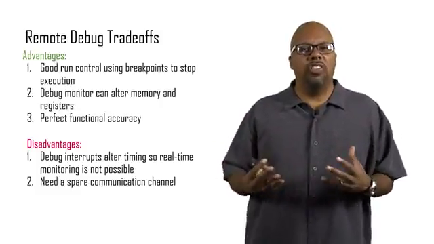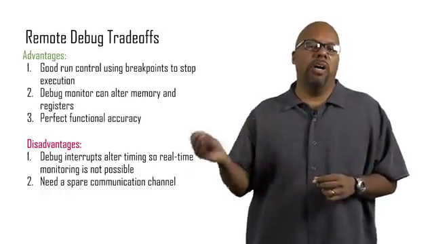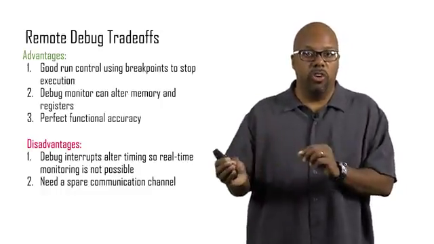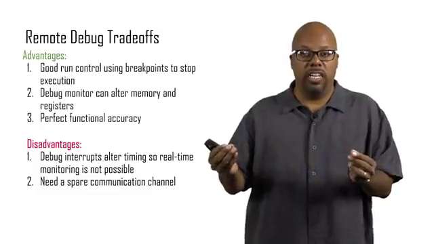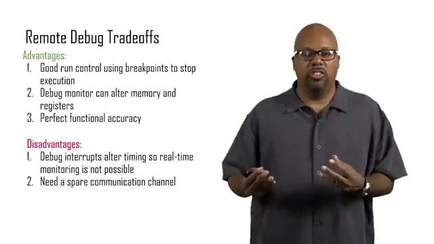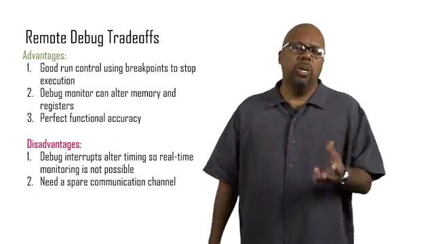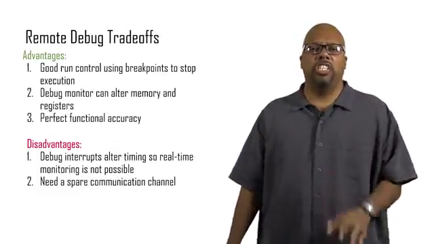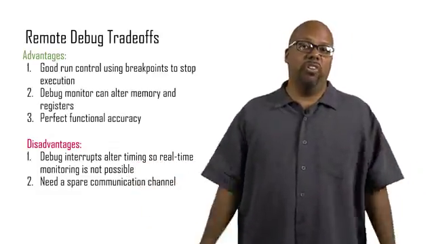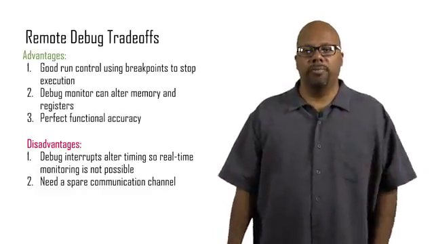Now, it turns out you can share the Ethernet for both. But if you do that, then whenever the debugging information is going over the Ethernet connection, then functional data can't be going over the Ethernet connection, right? So there's a trade-off, and it can slow the machine down and so on. So you need some spare connection, which we fortunately have with an Arduino. UART, serial connection, is what we're going to use, and we'll talk about that later.